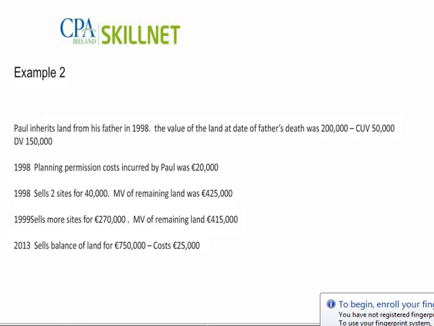But what's happening here is that Paul is actually selling it in a series of transactions. Here's where we come to the general difficulty in dealing with sales of land, in the sense that you see the two sites he's selling there in 1998, two sites for 40,000. We don't know from the question how much land there was, but let's say there was 10 acres. It's not simple enough to say, if 10 acres cost so much, for 2 acres you just take 1/5 of it, or 20% of whatever the original cost.